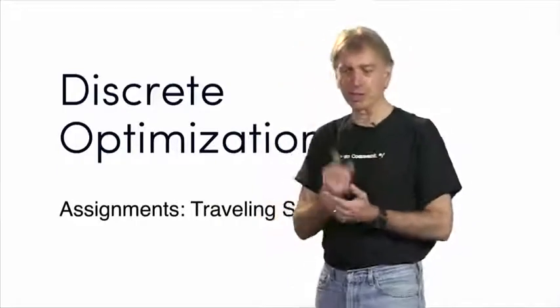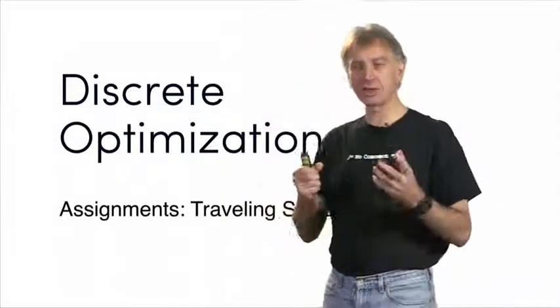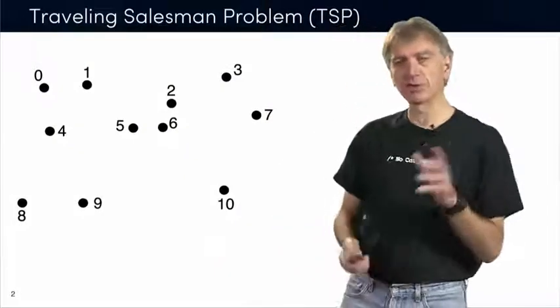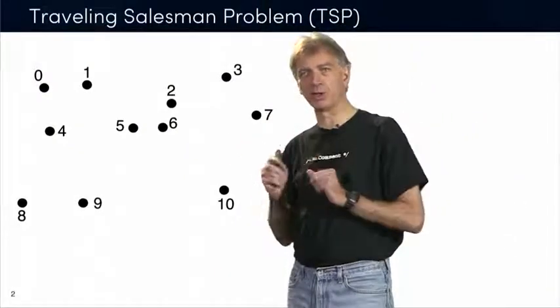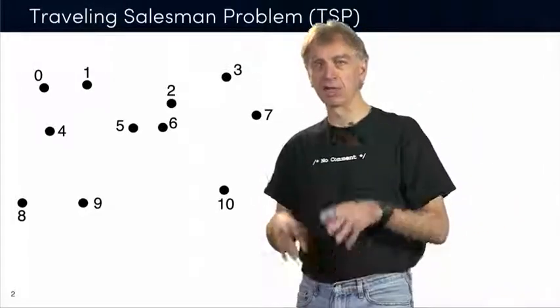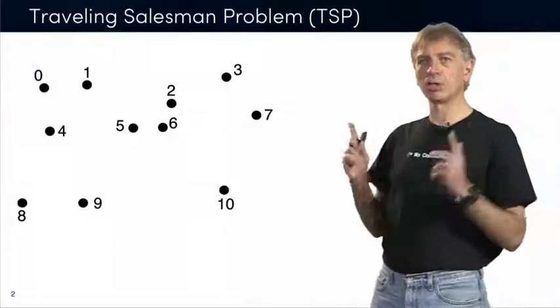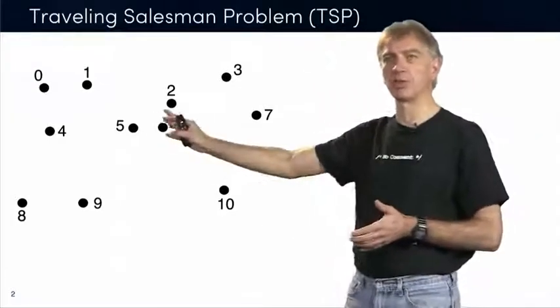We're going to talk about the traveling salesman problem, which is a really challenging optimization problem. So this is a challenging assignment, and we're going to review some of the concepts here. Some of the things that we do in these assignments are actually simplifying your life, and I want to go over some of them because you can use some of these things on other assignments as well. So remember, a traveling salesman problem is that you have a bunch of points.